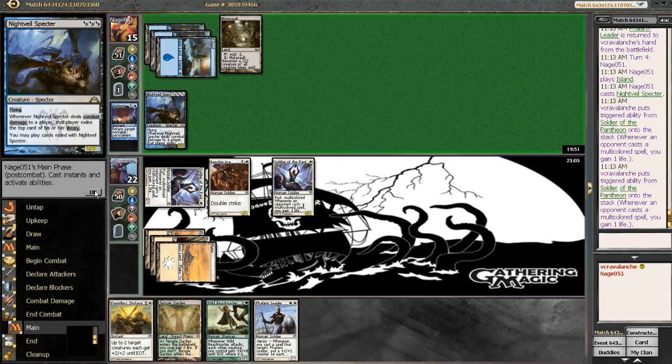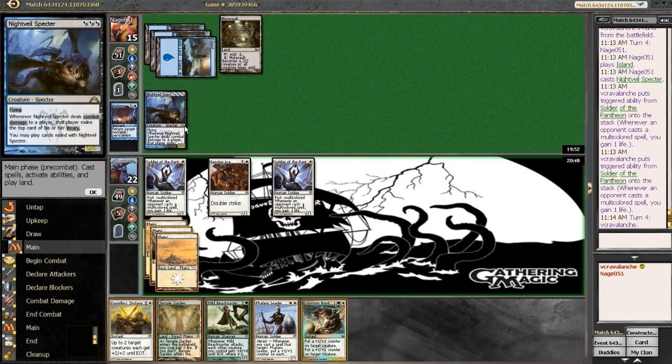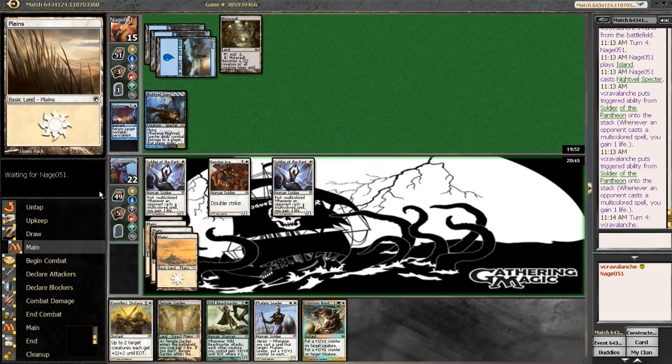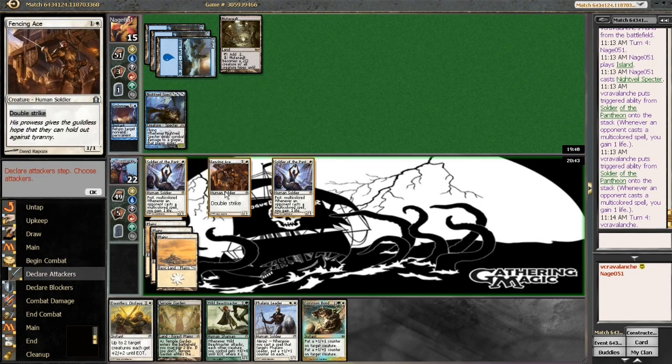And again, we have the Dauntless Onslaught that I will use to kill it. Or do I just want to get in here for... I think I'm going to get in here for as much damage as possible. He can only block the Fencing Ace. And if I Dauntless Onslaught, at least I can kill that Night Veil Spectre. And I think that's actually better. So we're going to do that play. So he can't block the Soldier Pantheons.